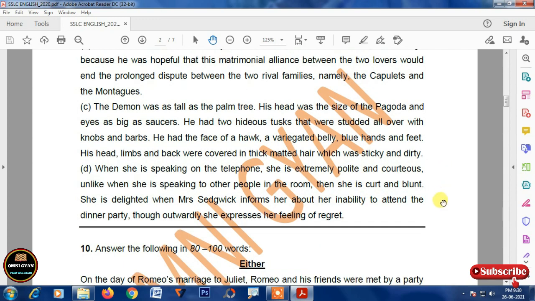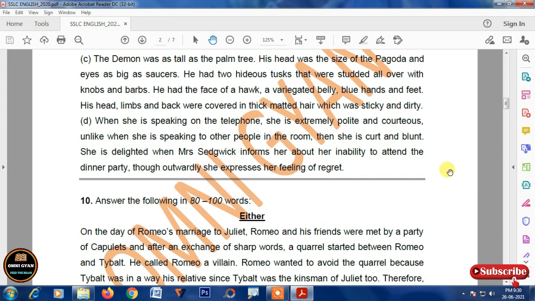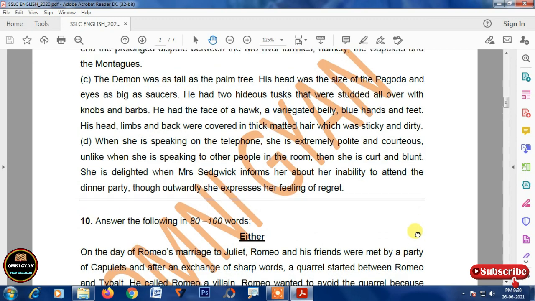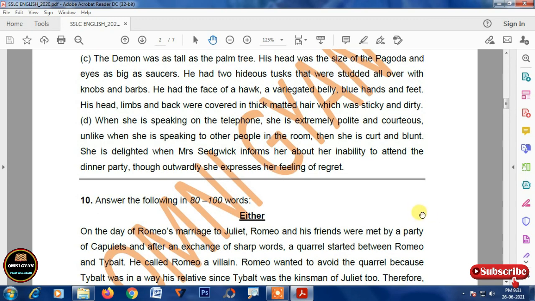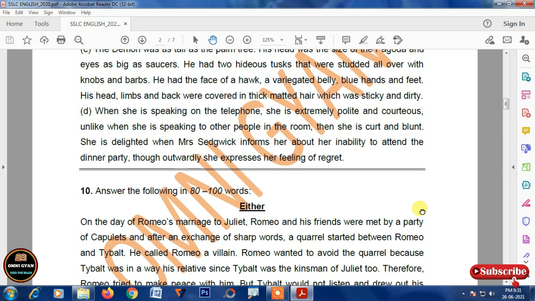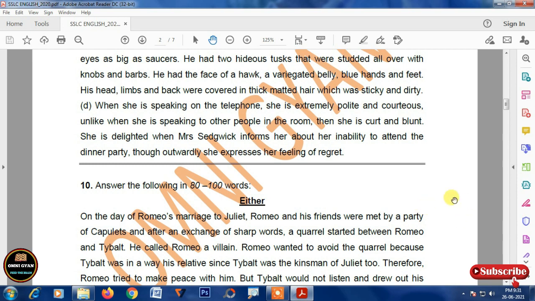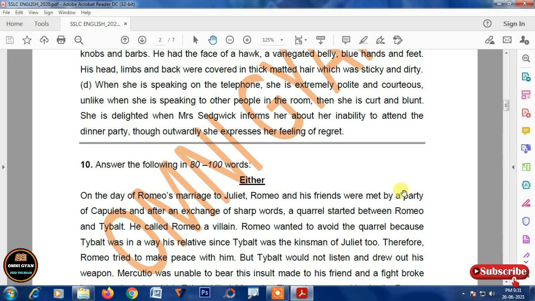So I wrote all the 4 answers for your convenience, and I've also made sure that the answers I've written here are quality answers, but obviously there is always scope for improvement and improvisation. So please don't copy and paste the answers directly. This is just a guide for all of you. Many students are continuously requesting me to provide them solved answers from previous year questions, and I have done 2020, so 2021 and 2019 I will also make a video. It requires immense effort; I have taken almost 2 days in making all the answers, because my only objective is to provide you quality answers.